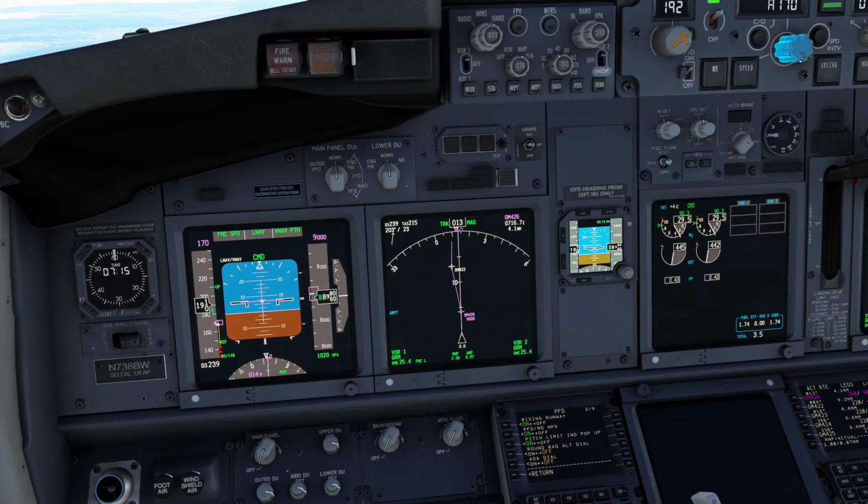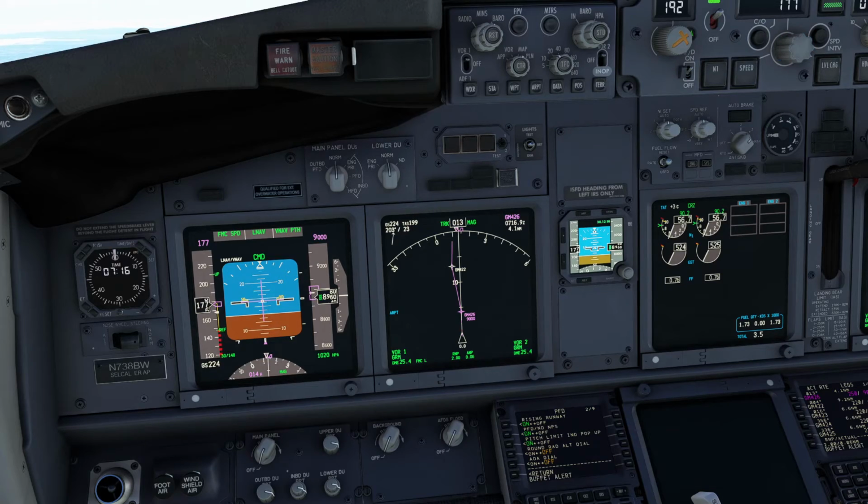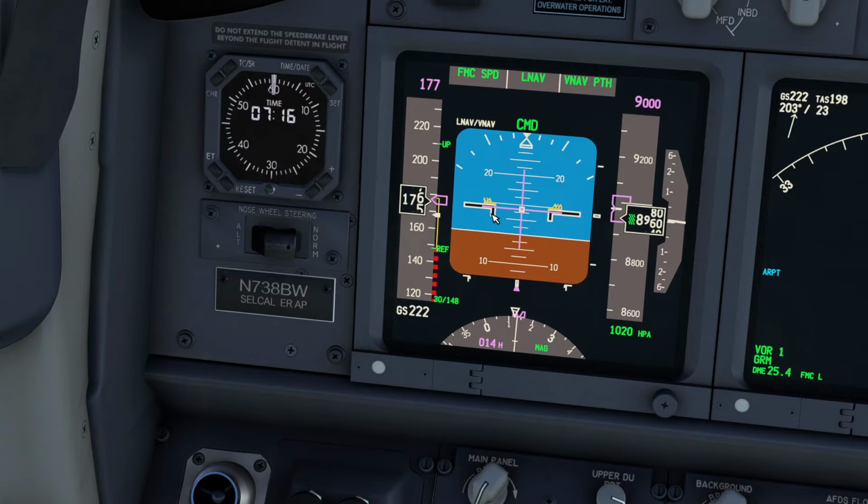Okay, I'm going to maintain this just out of the amber band because we don't need to go all the way to the amber band, at least on the real plane. I just want to show you that as we approach the amber band, look there, it just appeared. So this is one indication for you that you are getting closer to your minimum speed. On the real airplane, it pops up above the amber band. It doesn't wait until you reach the amber band, so it's an indication to you that you are approaching.